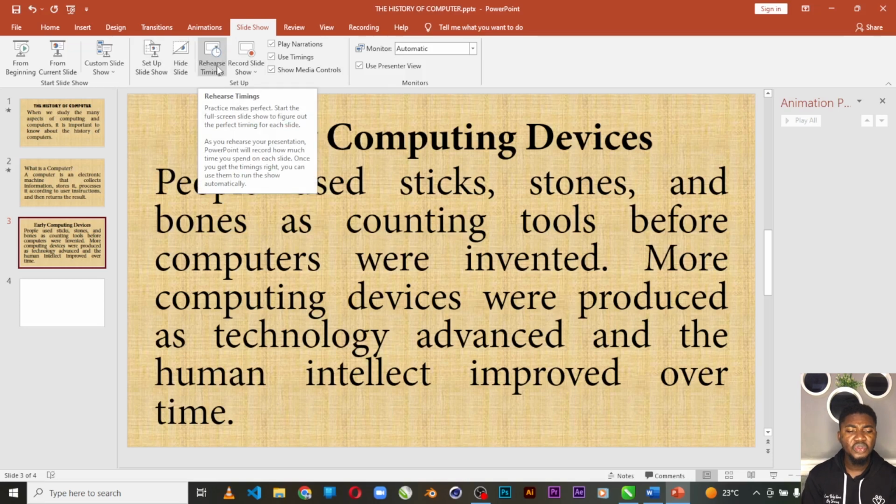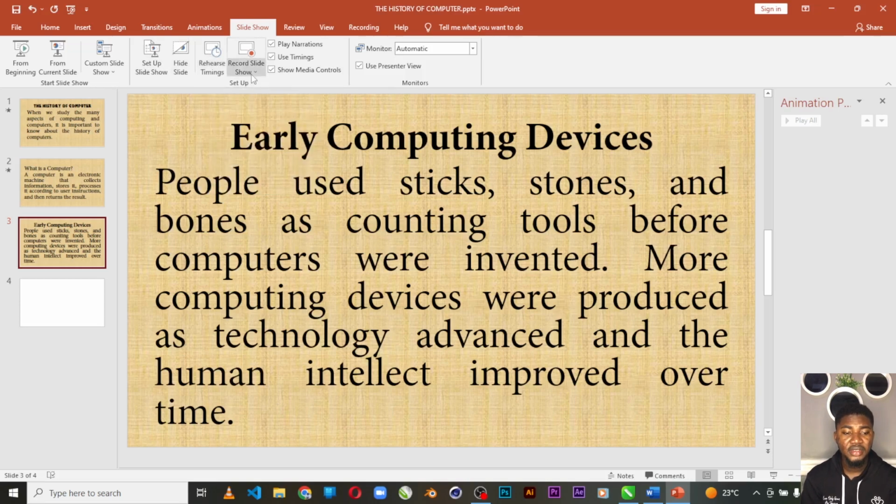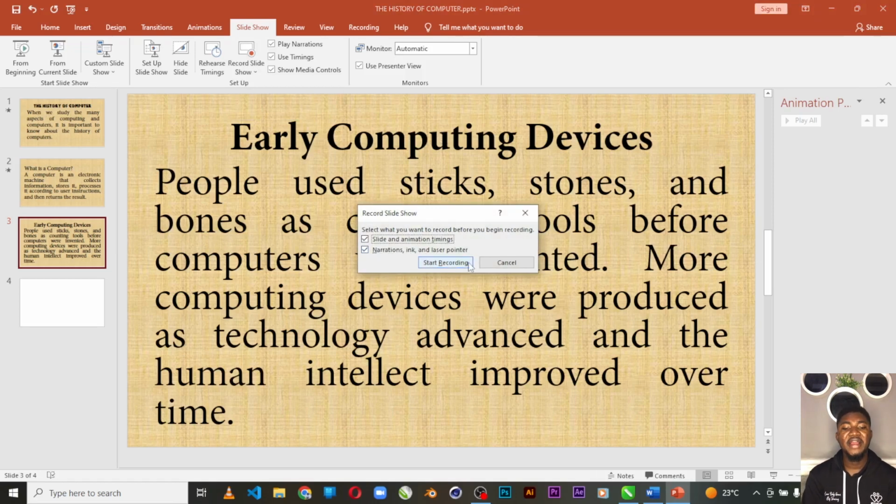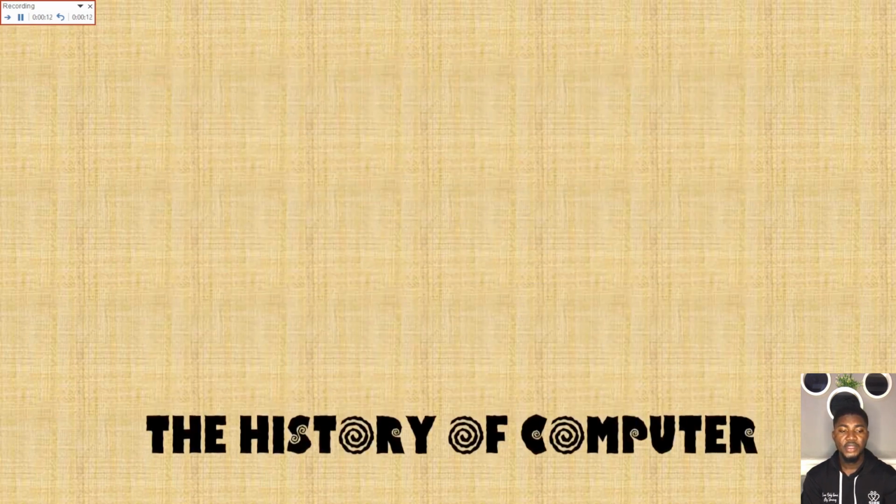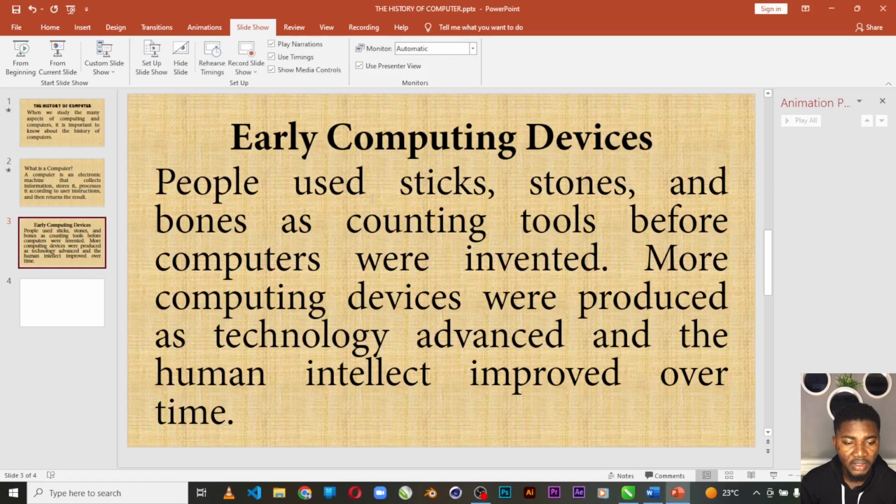So if you also want to record the slideshow, you can hit the record from beginning. Yes, narration in laser pointer, yes. So this one now helps to record everything that is happening on this display. It's recording my voice, it's recording everything, recording the total time taken, and also recording the screen. So everything that is happening is being recorded. And then once we exit, yeah, so you can go to the recorded.